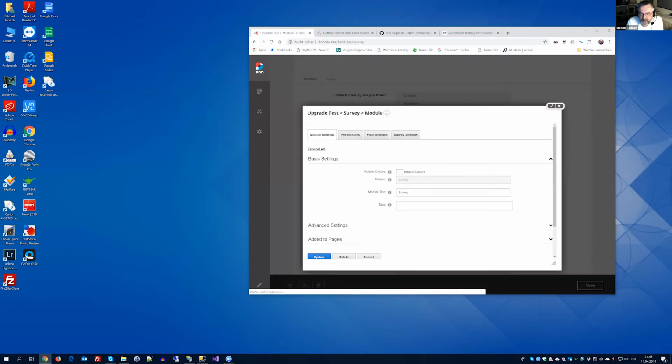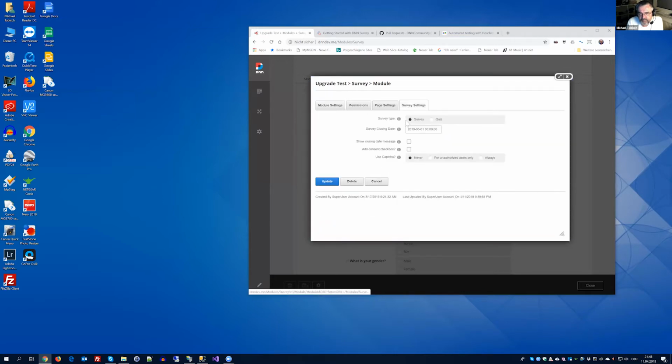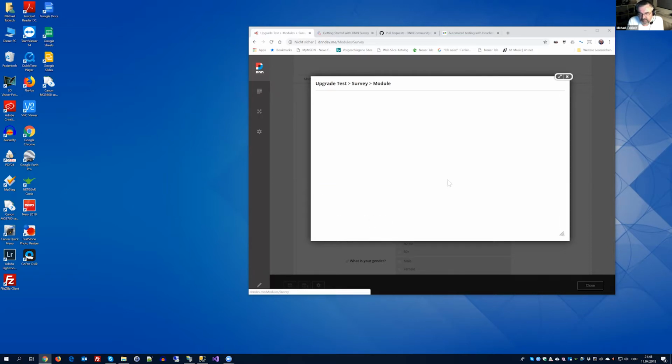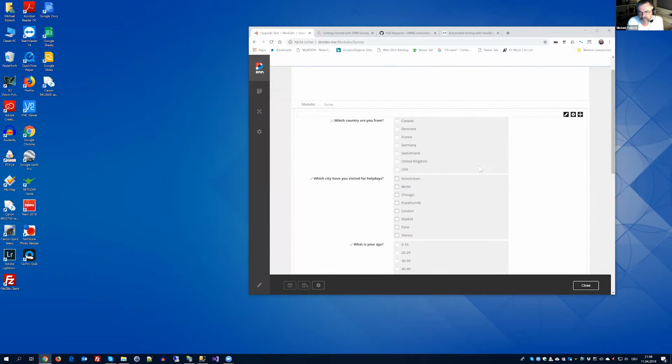But if I go to the settings, it says this is a survey because there's no question with a correct answer in it. So it made it a survey in the upgrade procedure. In the permissions, it says there are editors who can edit the module, who can view the results. All users can participate. That was the other setting, and we have this test user who can do this as well.